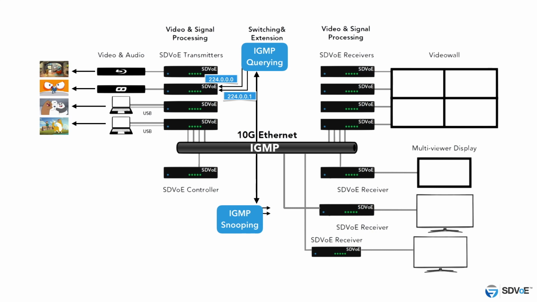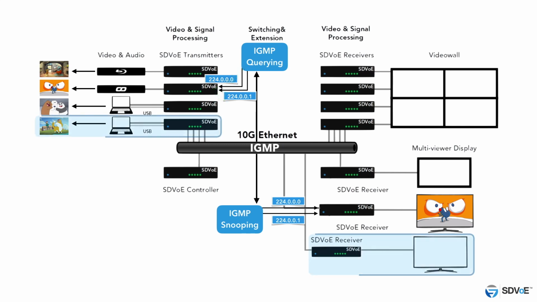The receiver will inform IGMP snooping inside the switch that it needs to receive the HDMI video and HDMI audio streams from transmitter 1. IGMP snooping will then find out from the IGMP querier if that stream is still available, and if it is, the stream will then be sent from the transmitter to the receiver, and it's at this point the network bandwidth is being used to stream the content. Now we have a reliable mechanism for sending video streams across a network, only if they're required. Adding more transmitters and receivers to the network switch simply means this process is repeated each time.